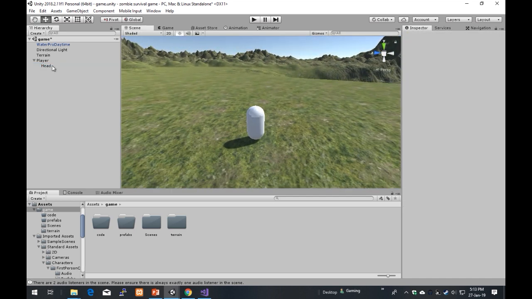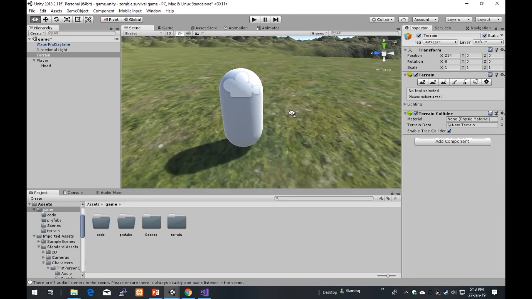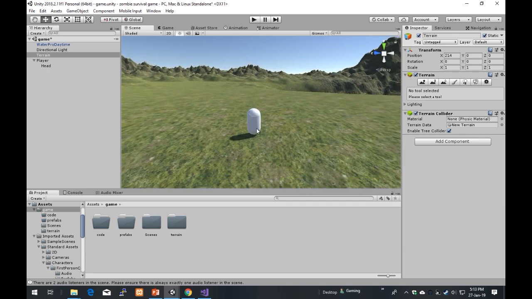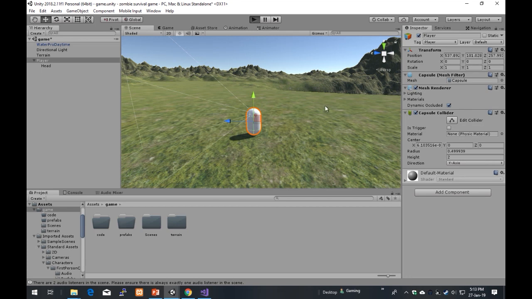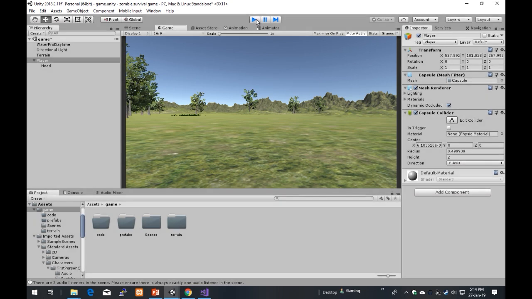Right, and on that we're going to be projecting all sorts of information at a later stage. So we've got this capture, but now it would be nice if we could actually move around. Let me just press play to see what happens. If we press play, we should just see through the fixed camera position.